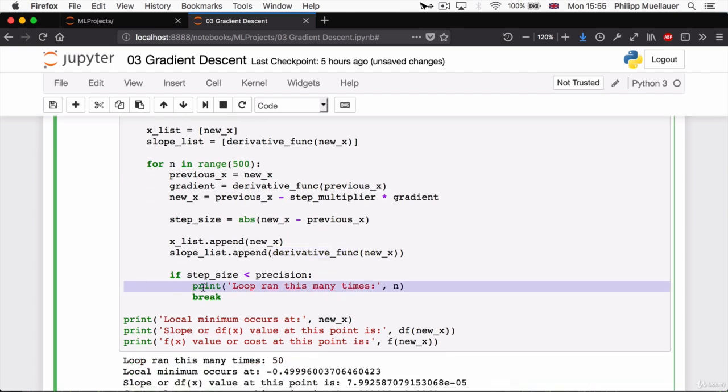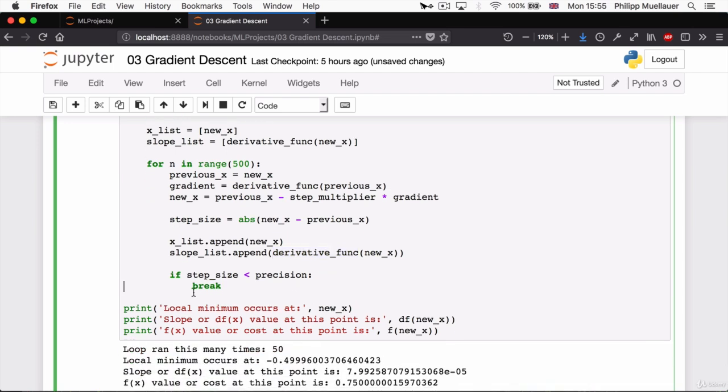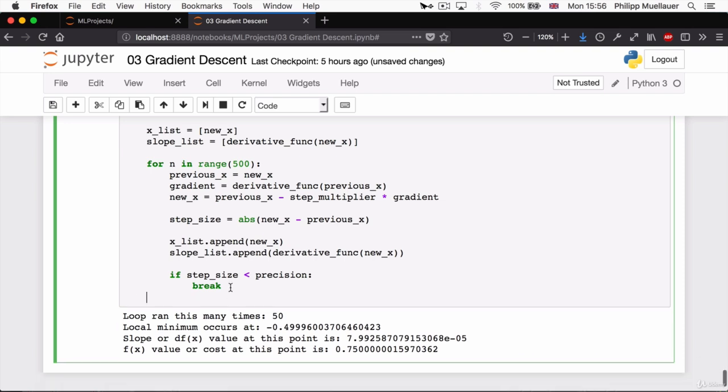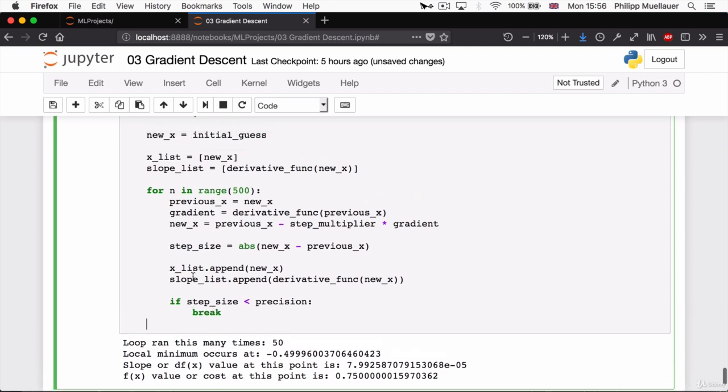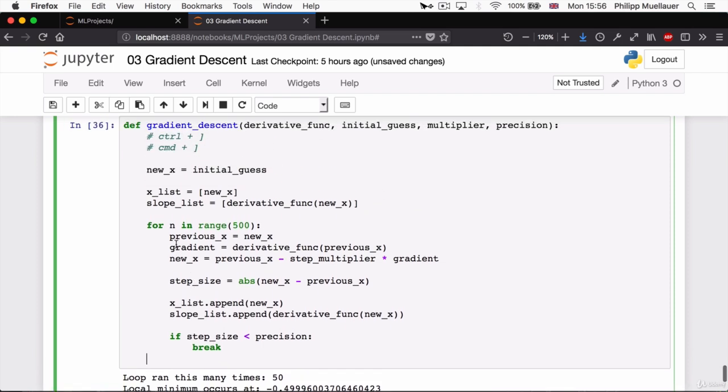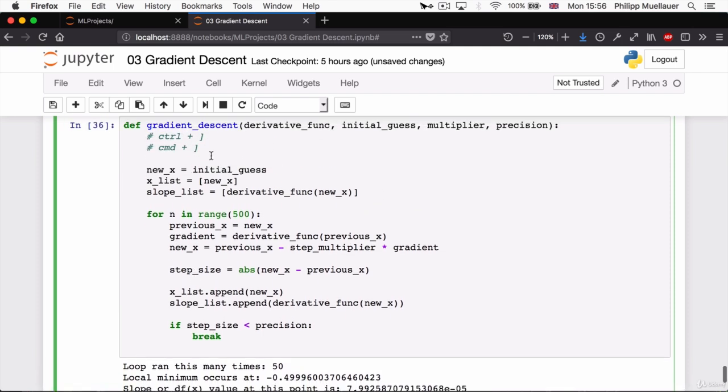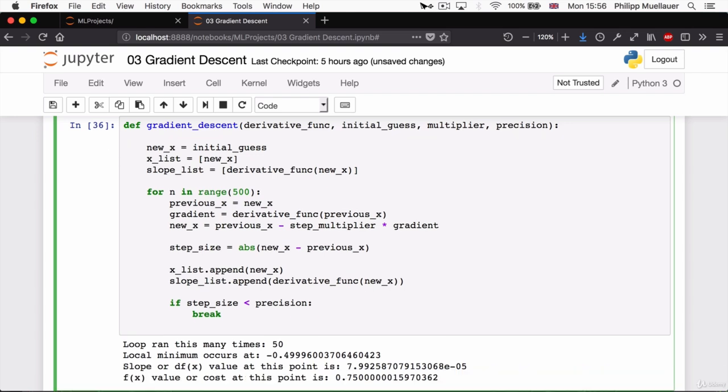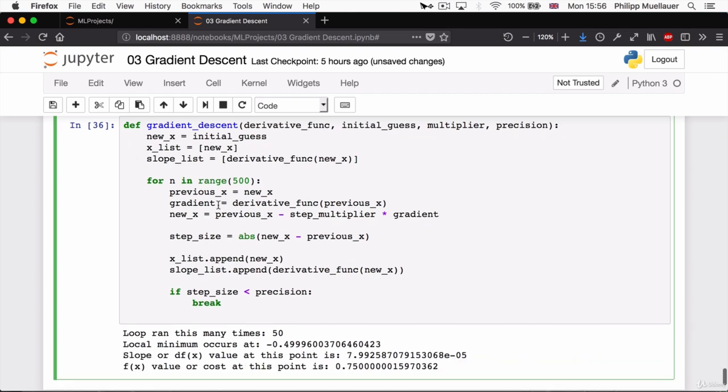I'm also going to take away this print statement. Don't need this anymore as well. And then I'm also going to delete these print statements here. We don't need these anymore as well. But there's one additional thing that I do want to add. I'm just going to delete a couple of these lines here to tidy it up a little bit better so we can actually tell what's going on.